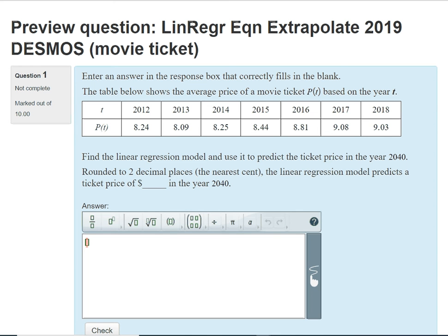I'll fix it, but I haven't made the assignment live yet. But here's what it's going to say. It's going to change it a little bit. It's going to ask you something like, predict the year when the movie price first becomes $40. How could I do that? When you go to your graphing, you could do T equals whatever you want it to be.